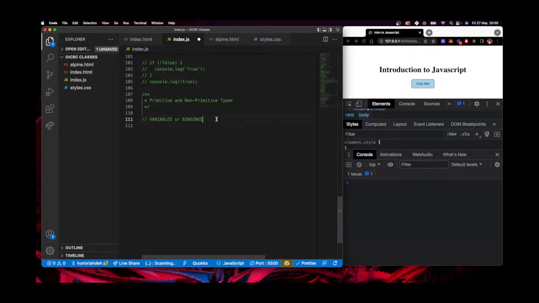So you can store different data types inside of your variable in JavaScript. You can store a string in a variable, because remember I said they are just containers, just like this container that I'm drinking juice from.